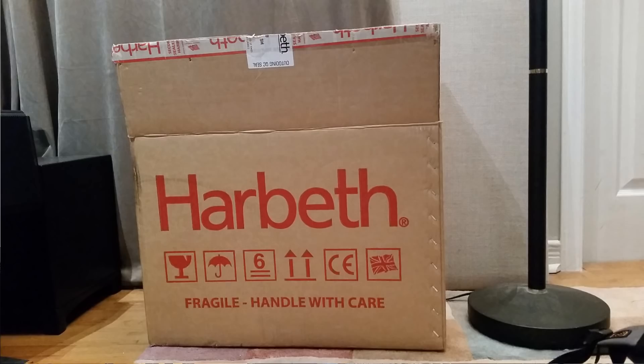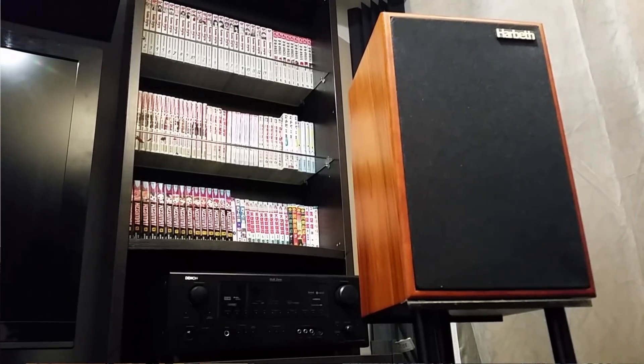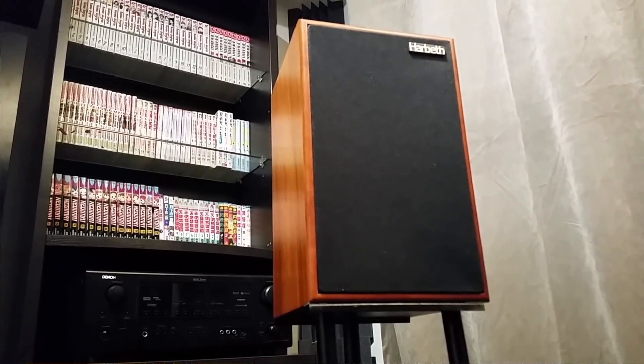If you're somebody familiar with the Harbeth sound, you may want to audition this before buying blind. At the end of the day, you have to set the right expectation. I had read so many good reviews I was expecting it to blow away my Totem Ember speakers, and it didn't. In the stereo world, things are priced right — a $2,000 speaker will not outperform a $4,000 speaker. Nevertheless, the fact that I could compare it to those speakers in the vocal range tells me it's definitely worth your time to check out.